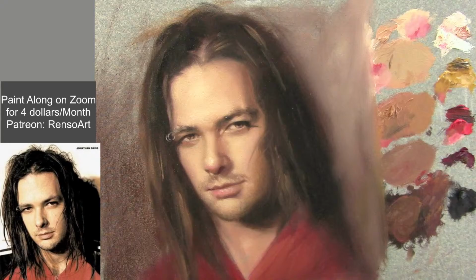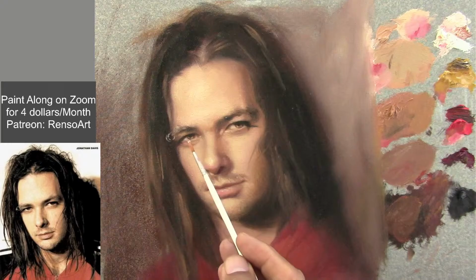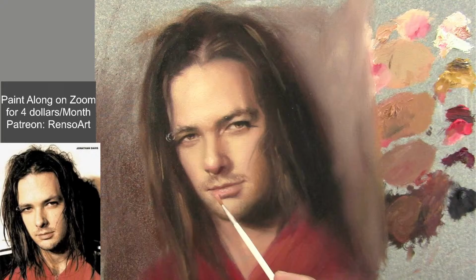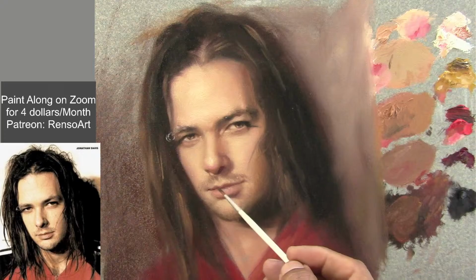Now I'm putting back some color. Yeah, it looks a little bit reddish here, the nose and the lip. Maybe the lip is too reddish, too pinky. It should be a little bit darker just here and here, just a little bit.